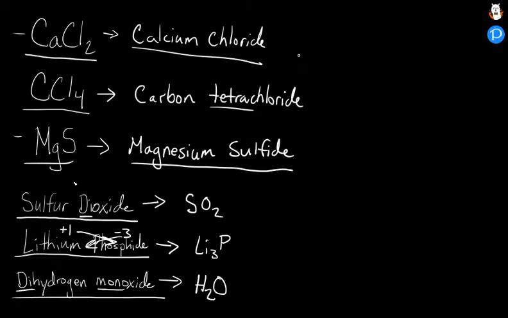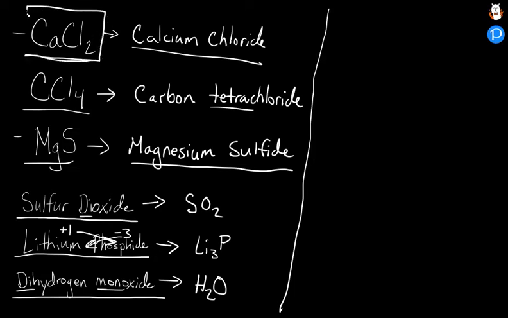Now, you might be asking yourself, how can I easily tell if it's a covalent compound or an ionic compound? And the easiest way to tell, if you remember, and we talked about this not that long ago, the main difference between an ionic compound and a covalent compound has to do with whether it has a metal or not. That's really the only thing you have to ask yourself. We look at this compound and we say, okay, does this have a metal in it? If it does have a metal, that means it's ionic.